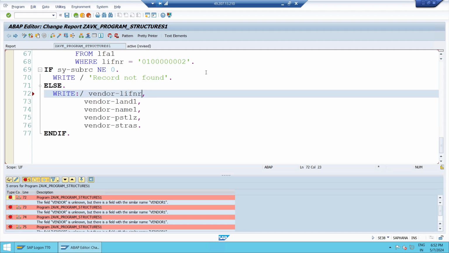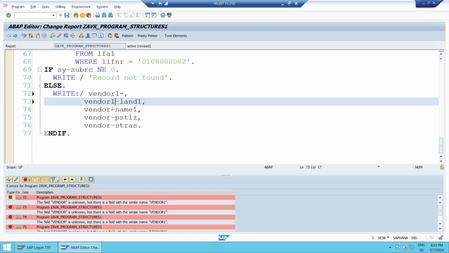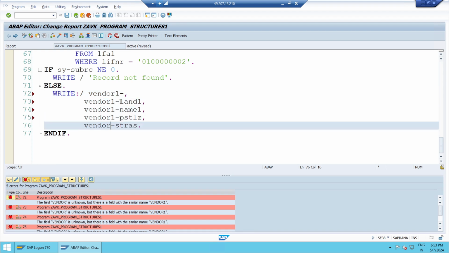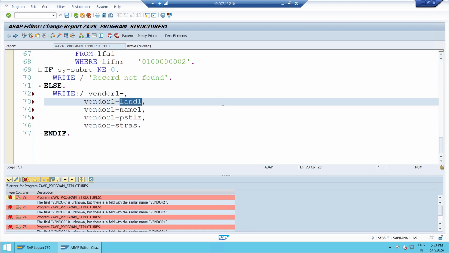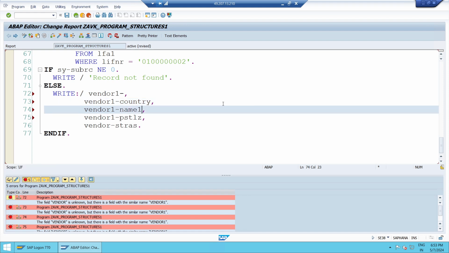See, when you change the declarations, correspondingly, vendor hyphen, control space is not working. The reason is it is not vendor, it is vendor one. Vendor one control space, vendor one hyphen. You should not get confused. Line one equals country. This is your name.